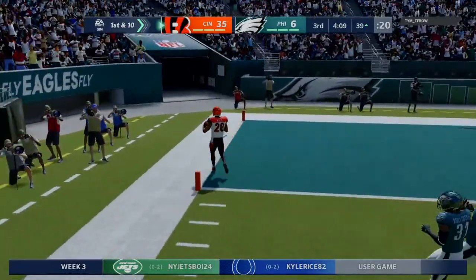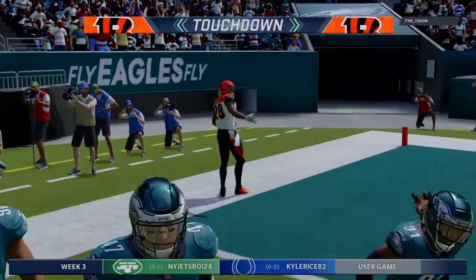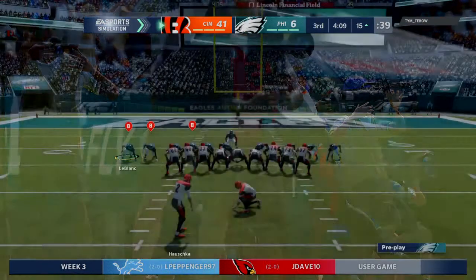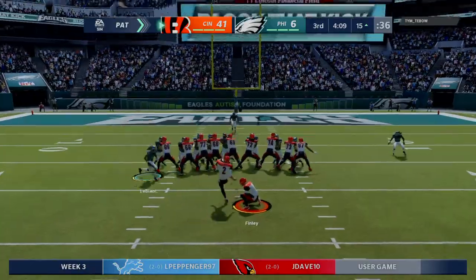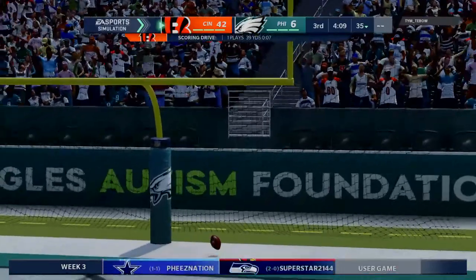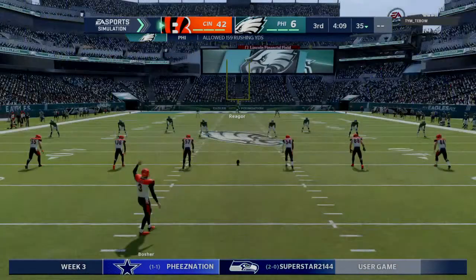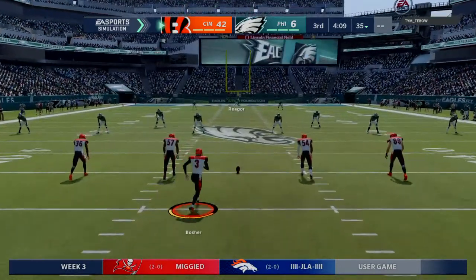There he goes, left side, and all the way in for a Cincinnati score. Cincinnati. Joe Mixon, his 3rd touchdown of the game and 5th on the year. And thanks to the interception, the Bengals offense cashes in with 6. Good. He keeps carrying the ball into the end zone, and in this one, he's sort of carrying the team on his back. He's the reason that they lead right now, no question about it.